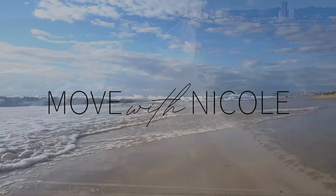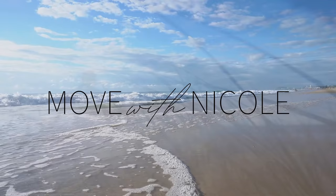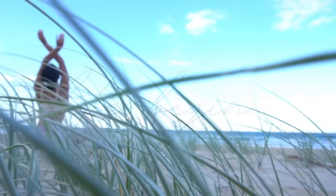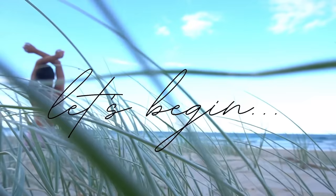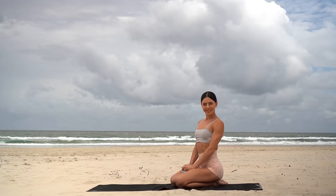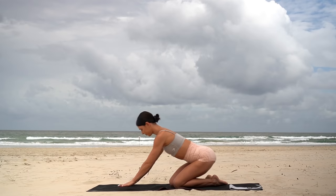Today I have a full body Pilates workout for you. So when you are ready to get started, roll out your mat and let's begin. For today's class, we will be using a mini resistance band, but don't worry if you don't have one because you'll still be able to enjoy the workout.